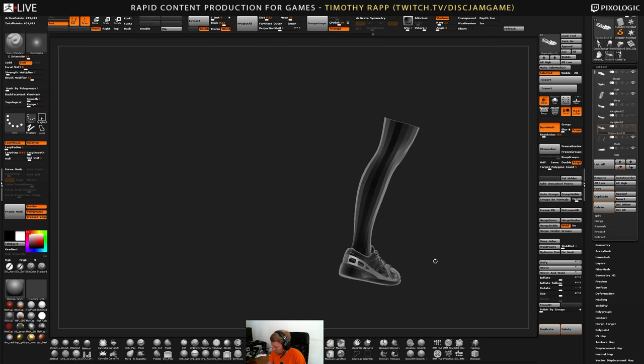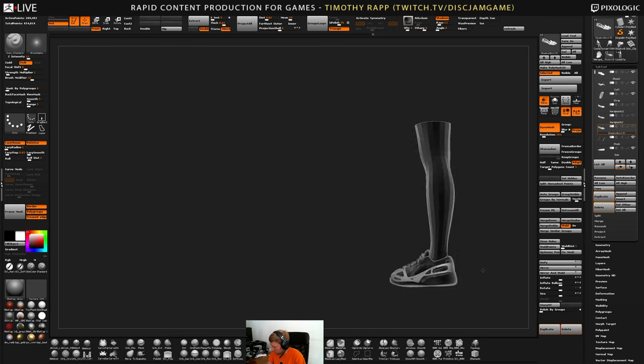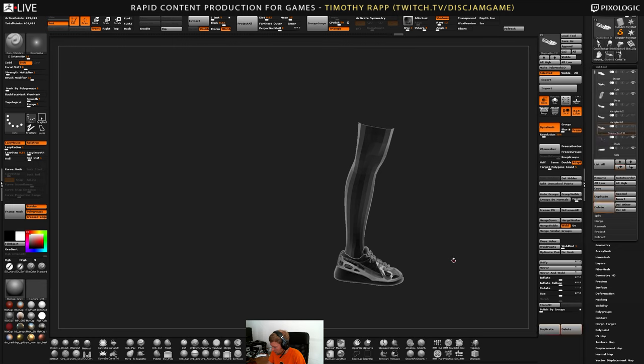I'll probably go back and cut out those parts there as well. I think those parts in the back kind of add to it. So I think I'll probably take this mesh, go back, and cut those out a little bit.